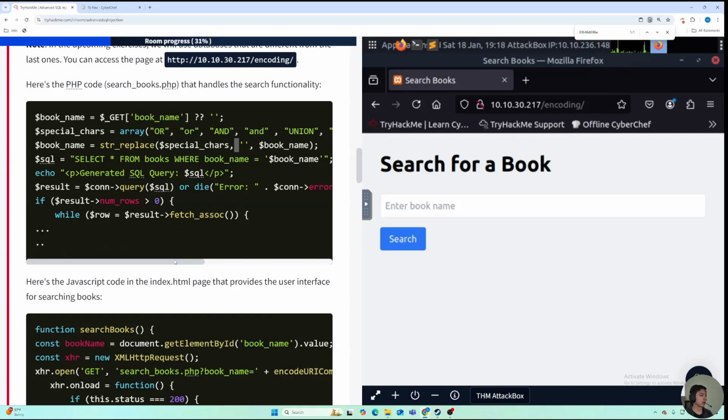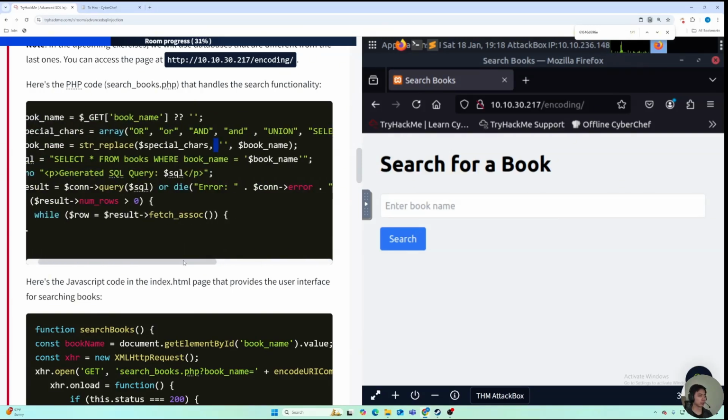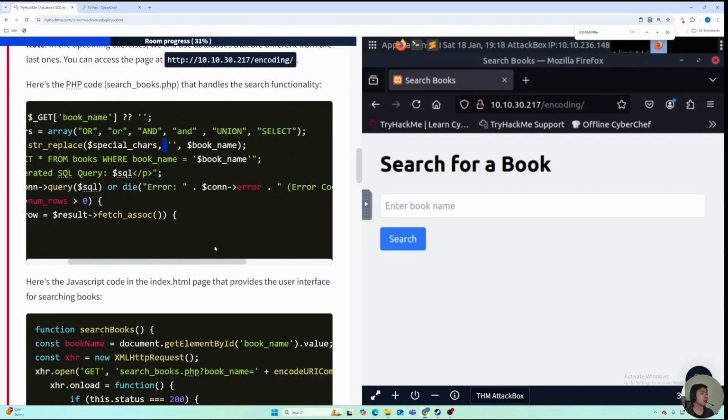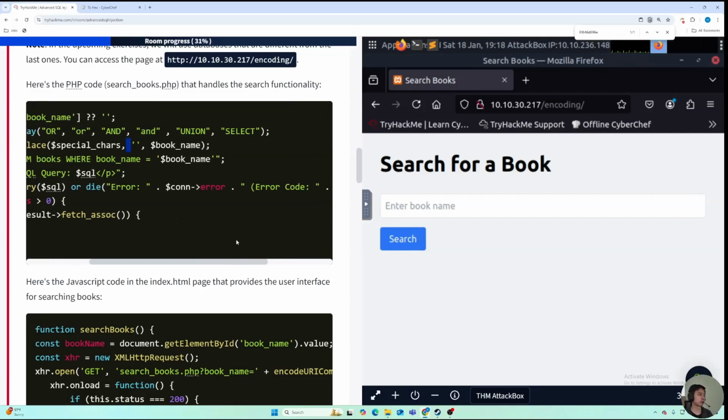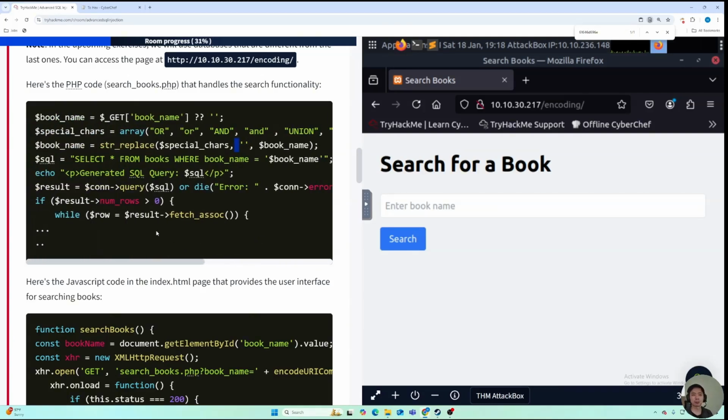Now, even though it doesn't require you to learn how to code, it is beneficial to be able to read the code and understand what the code does, because sometimes you may be required to perform a code review, and then by doing the code review you spot these vulnerabilities by doing static code analysis.